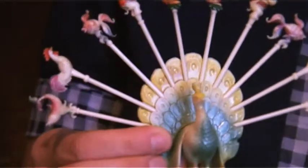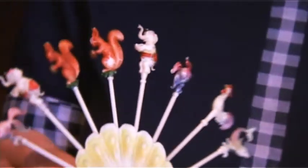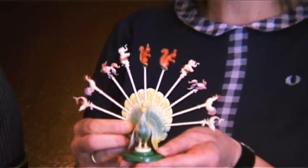The cocktail sticks are maybe the latest collection that I've got, and it was because they were small, because collections can take over your house a bit, and I thought, well, if I'm going to have another collection, this one won't take up much room, but you see it's starting to take up more and more room. I started collecting because I found this set at a car boot sale and thought they were lovely. It's a really good set of animals, really odd set of animals. A fish, elephants, squirrels don't really go together with a peacock, but that started off because I just thought it was a lovely thing.